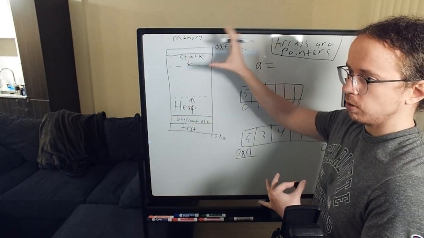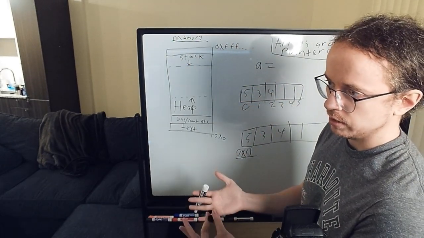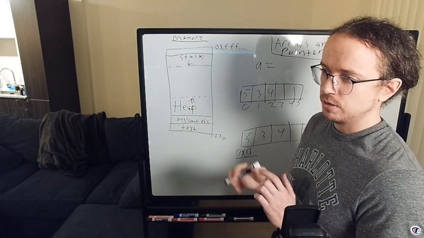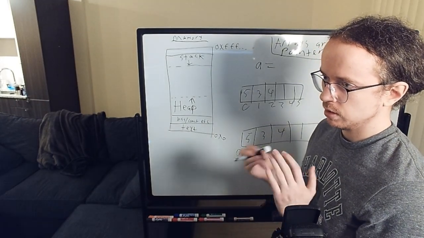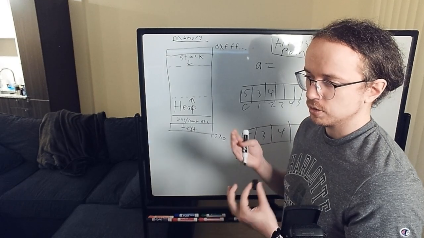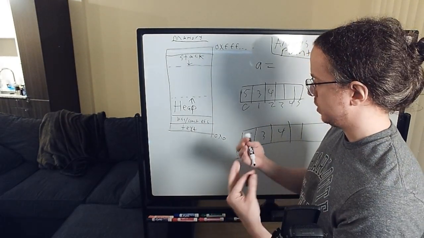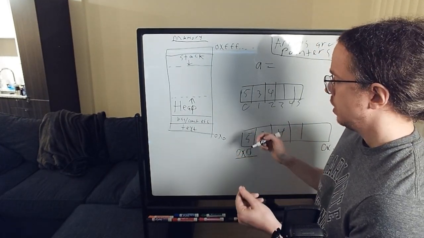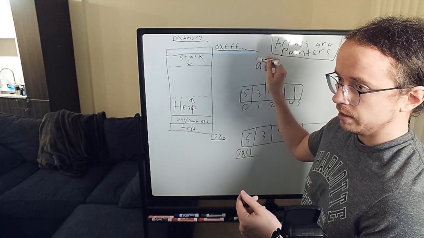So if you have a program, your program has memory. Memory is laid out in a certain way. We're going to talk about this at a very high level. If you take a computer architecture or an operating systems class, you might talk about virtual memory and these things. And that will close some of the gaps that I'm not going to talk about. But let's just look at this broadly. Broadly, memory is laid out for a program from some low address to some high address.